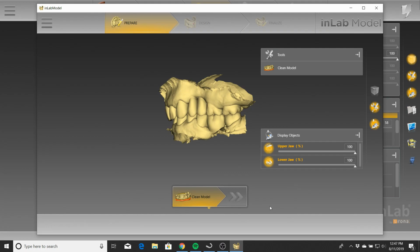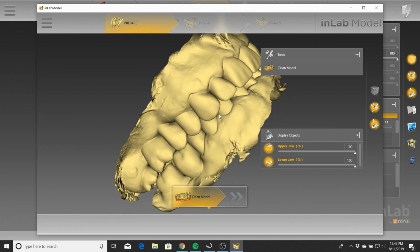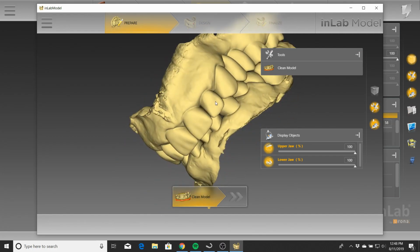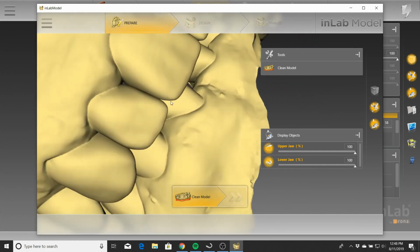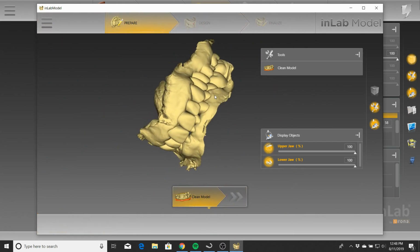It can be time-consuming. I think this one took me about, it's almost embarrassing to say, but it took about like 3 hours, and that's just because I put a tremendous amount of detail into the design and everything. Even the interproximal contacts. With a wax up, you can technically just leave these contacts red without adjusting them to green, but then you get little discrepancies in the model. So I make sure that all the proximal contacts are green so that you don't have any discrepancies.